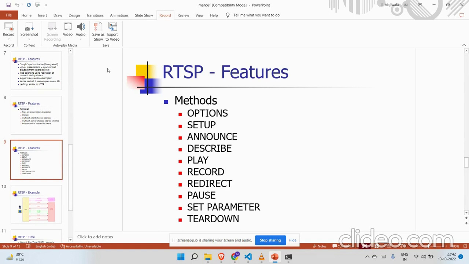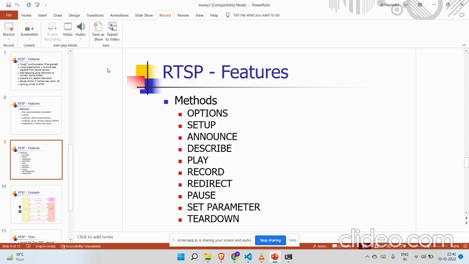So the methods we are using here are options. The client will be given some, means three to four, options. So it will be options available to the client for a particular media file. So for the running of a particular file, we will have options like play, pause, record, and etc. functions, which will be easier for the user. Then comes the second part, which is one of the important ones: the setup part, through which we will be establishing the connection between client and server, which will be used for the further transferring of data.